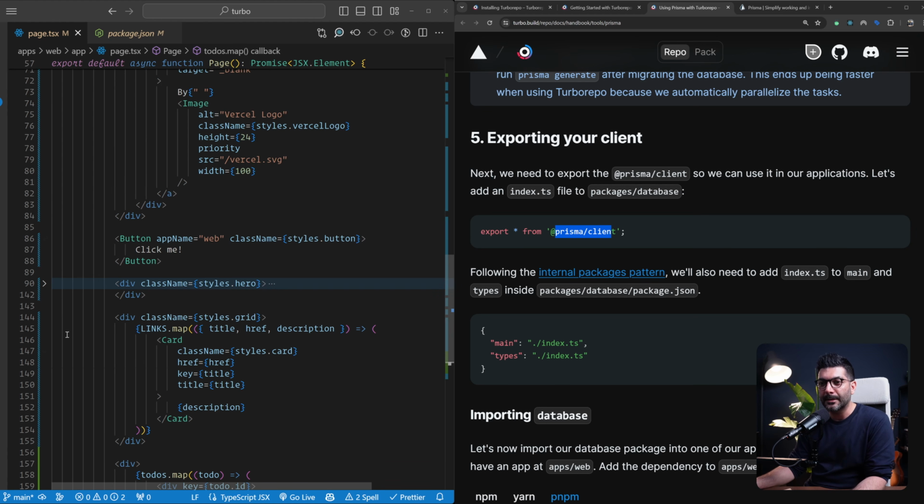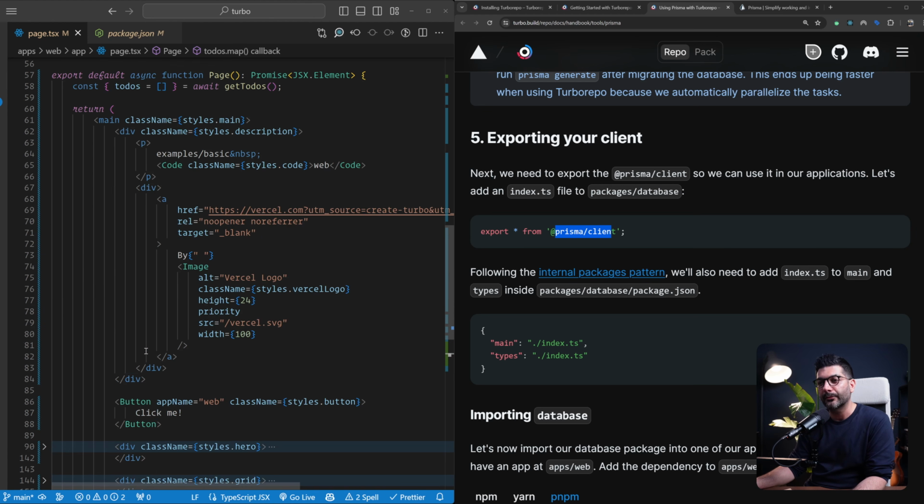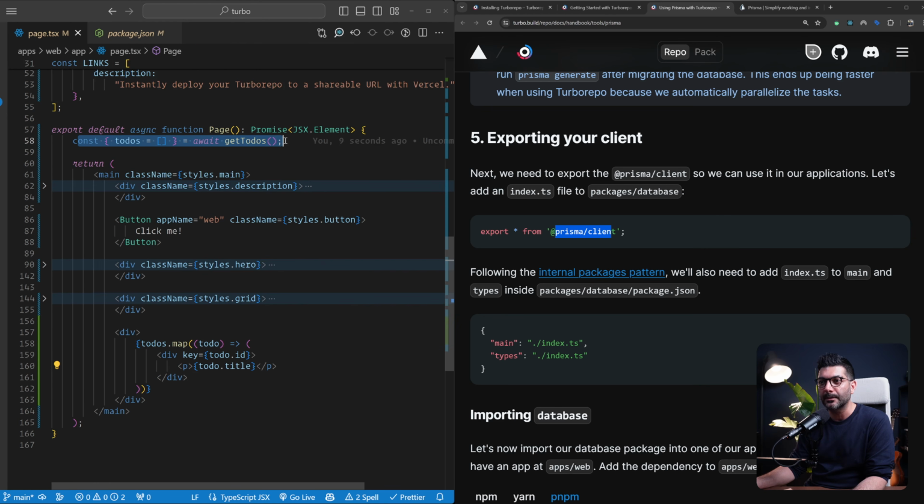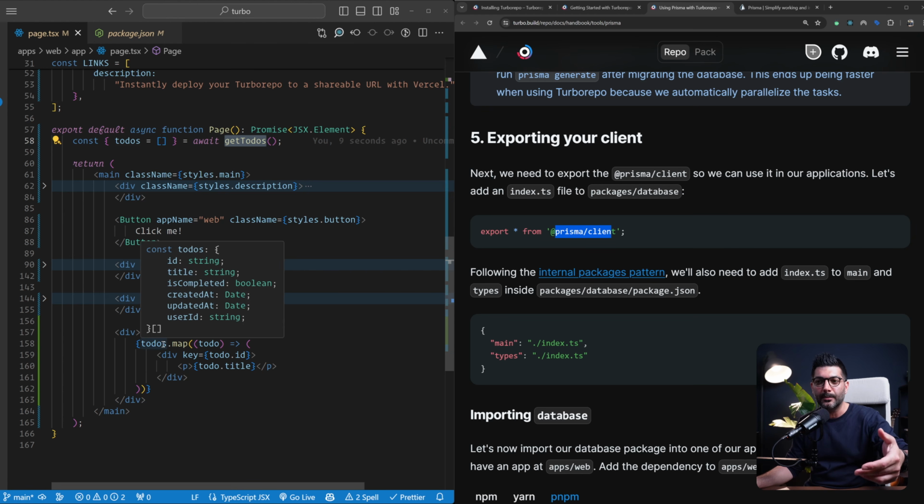This is the benefit of using Prisma and React Server Components, really, because we are fetching data right inside of our component. This is using the getTodos function, which uses the Prisma client. Prisma is a type-safe ORM. So not only are we fetching or querying our database, but it is also type safe. And even if we pass these to-dos into client components, as you can see as I hover over it, it has all the types on its own. So it gives us end-to-end type safety from the server all the way to the client, now inside of a monorepo in this case.